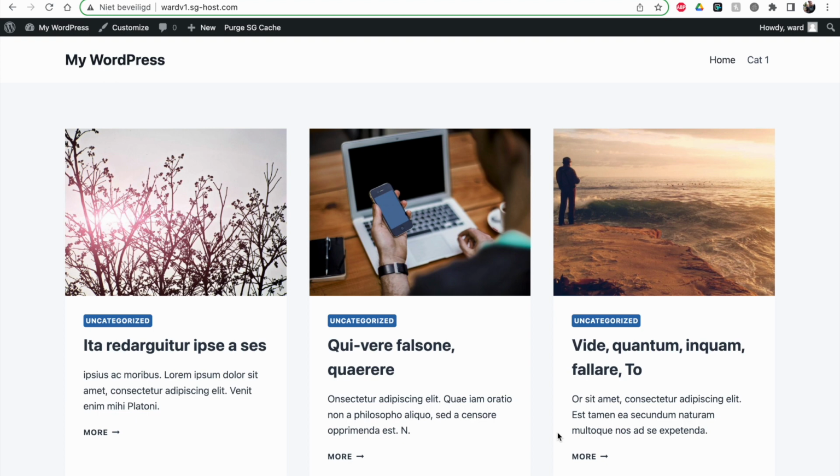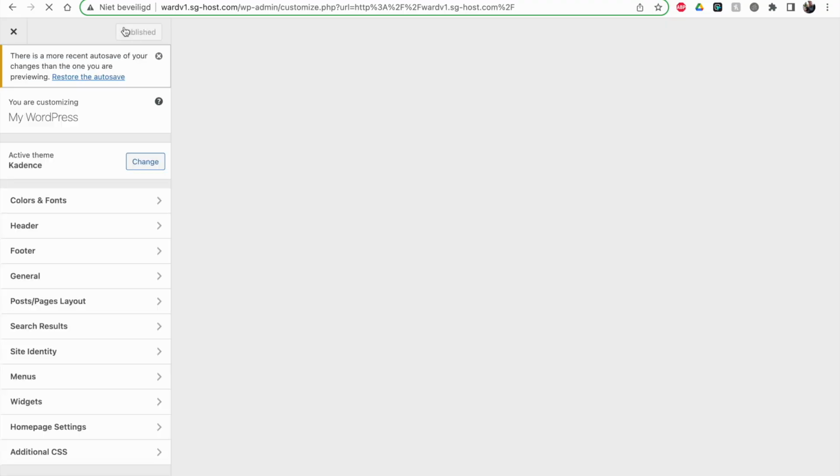But in this one, we are going to style the header you see now. So with just my WordPress on top and then the main menu, we're going to style it and we're going to make it a hamburger icon. And if I click on this hamburger icon, it's going to slide open from the right, and we're going to add a little bit of styling, and I will give some tips on how you can make your header look a little bit nicer. All right, so first things first, we go to the customizer.